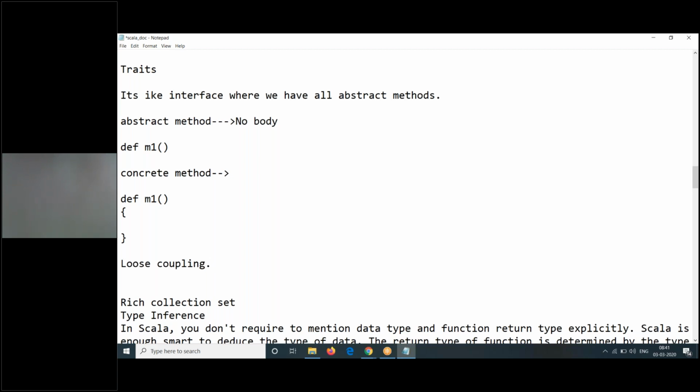Even this is there in Java, sir. It's not only applicable in Scala. Loose coupling means this concept, just have an idea. That's all. You don't need to understand anything. Reducing the dependency of one object on another object is known as loose coupling. We'll see those with examples in future.